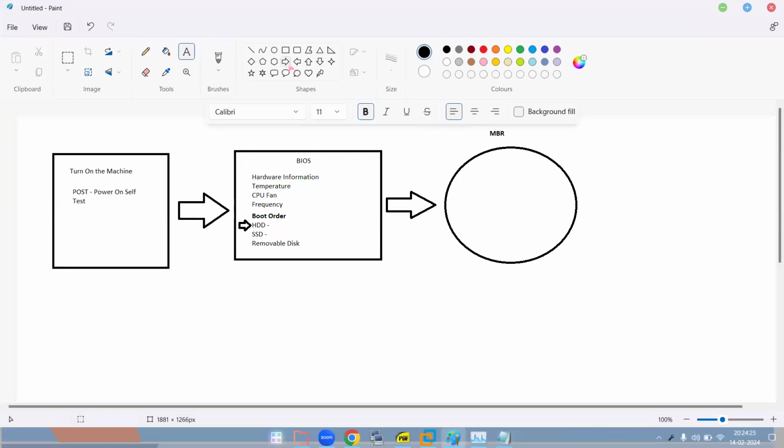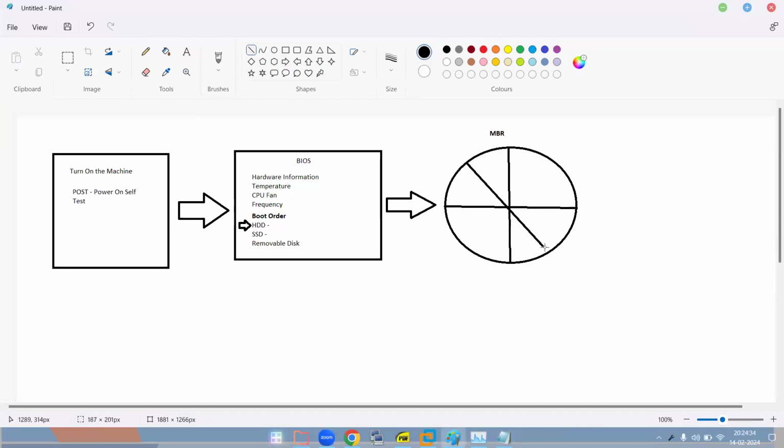Just to make you understand, there are many sectors. Let's say there are 8 sectors here, and this is the first sector.